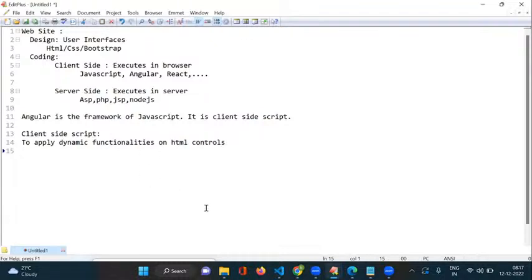The first point for working with client-side scripts is to apply dynamic functionalities on HTML elements. The browser provides some controls like text box, button, radio button. We can also call them elements. On these HTML elements, if we want to apply dynamic functionalities, then we take the support of client-side script. I will show you one example so you get more clarity.